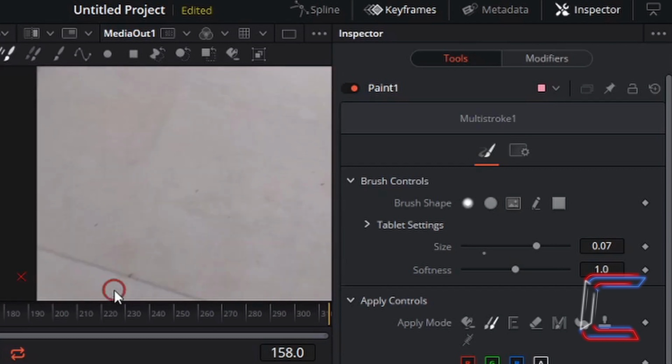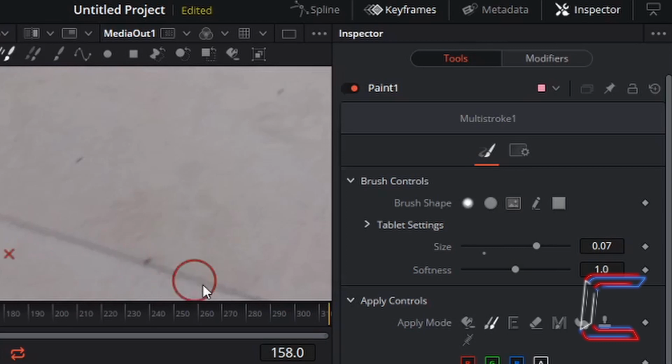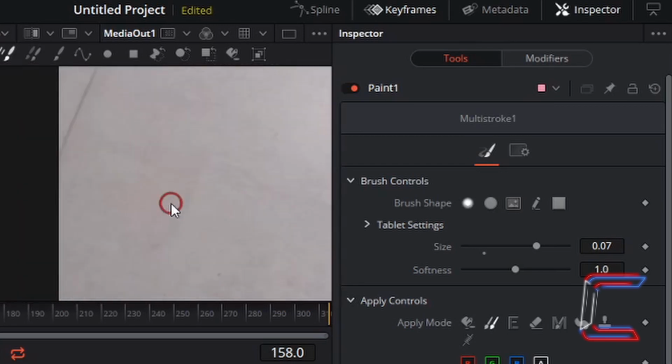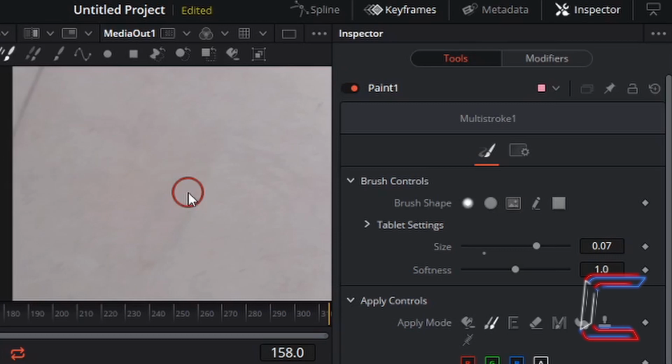If I zoom in to the line down at the bottom here of this tile on the floor, if I hold in Alt, left click once to make a copy of the floor texture next to this line. If I zoom out once again and go back to where my pen was, if I left click and drag my mouse cursor up and down, you can see that I've recreated the image from the bottom where I copied from on this particular section here.